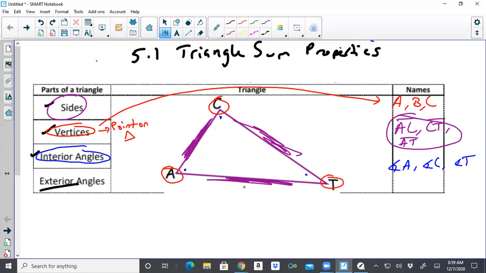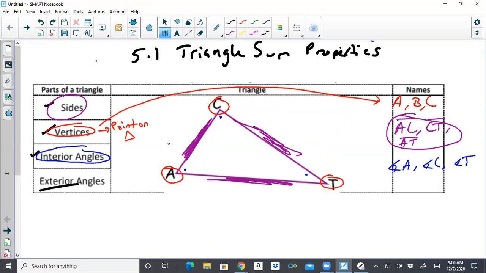Now, if there were multiple angles or multiple vertices located at a certain spot, then I wouldn't be able to do that. I have to be able to look at this and see exactly what I'm talking about when I say each individual letter. So if I said angle A, you have to be able to look at A and say, oh, yep, I'm talking right in that spot right there. If I said angle T, I have to know where I'm looking. So if I had another triangle located on here, like one that looked like this, I couldn't say angle C anymore, because angle C would have 2 angles going to it. So I wouldn't be able to say that.